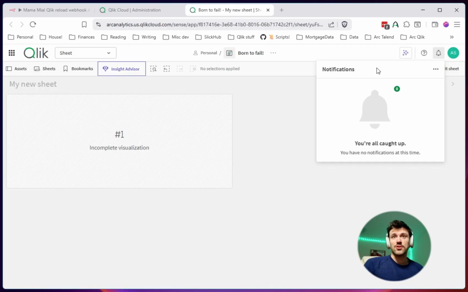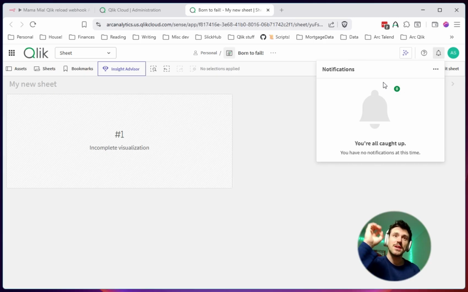Normally, when an app finishes, you'll get a little notification that just says so-and-so app reload failed, or reload was successful. Bland and boring. So this is where I want to get my spicy Italian response, a hot take on that app reload. This is where I want it to show up.